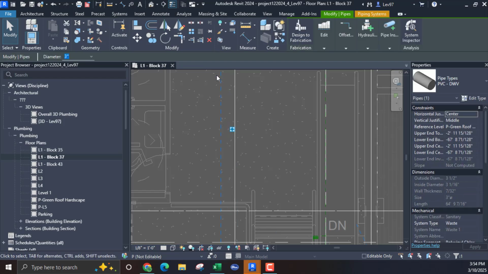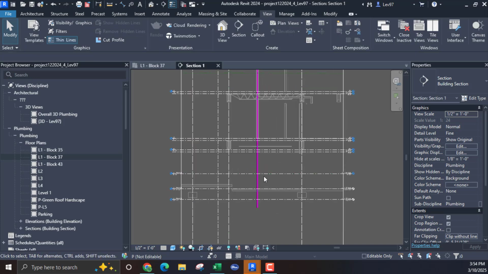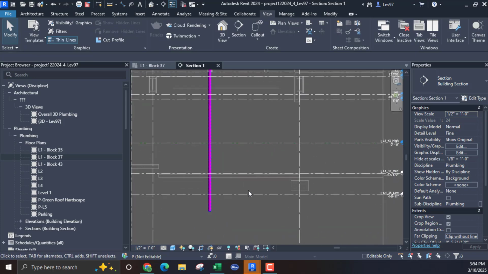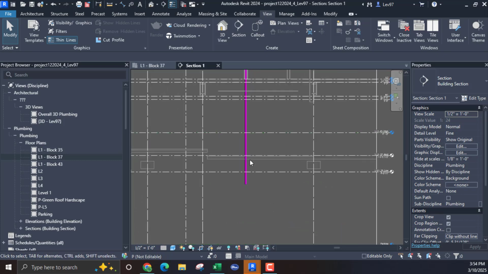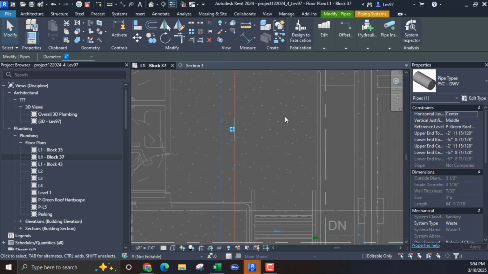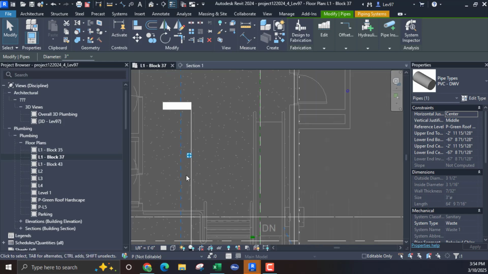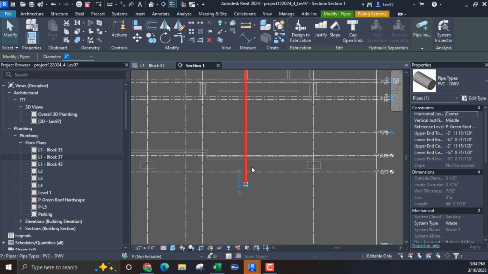So that view, that pipe, let's go to the view. Let's go view, and let's look. So that we're on the second, and if you can see, we need to run under the floor of 37, right? We need to run under the floor because it can't go through, otherwise it's going to go into this space on the floor plan.